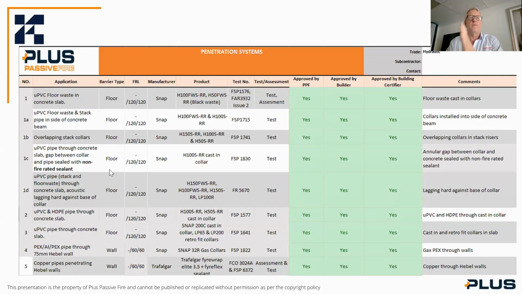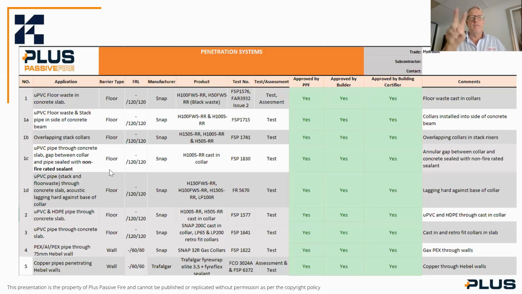We've gone through it, we've gone to the test reports. If you look in the middle there, it says test number. That's the actual test report. That's the information that we need to make sure the installation matches. And quite often it's a bit of a caution. Some install guides or some advice given doesn't always match the test, and that's part of our process when we do that.